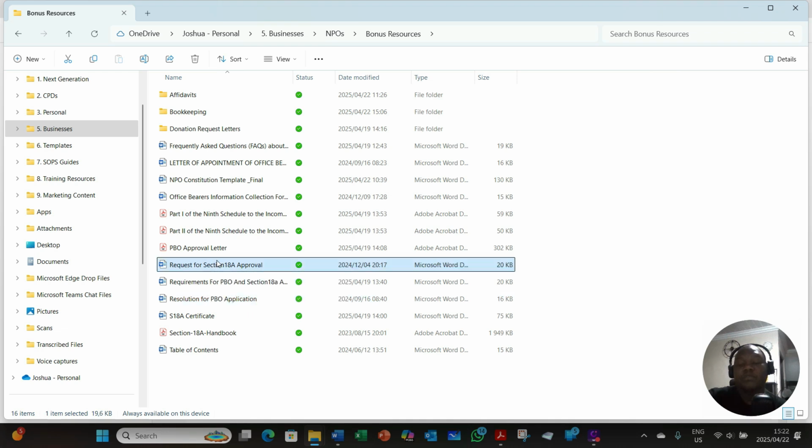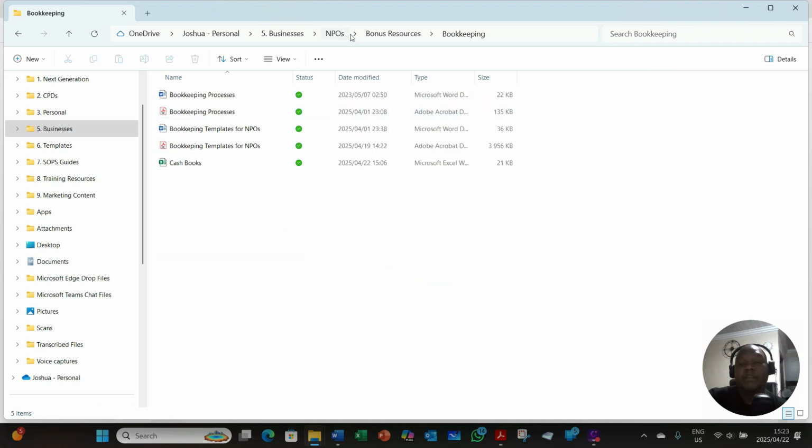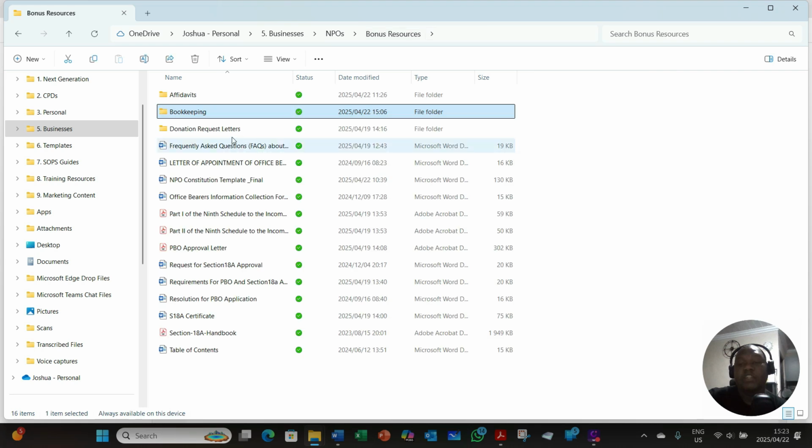If you want to just apply for Section 18A approval, there is a letter to request for that. I've also shared the affidavits, the bookkeeping templates here, and donation request letters, so that you can use these even before you get approval.